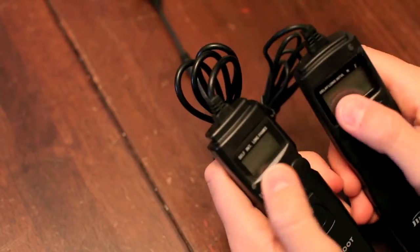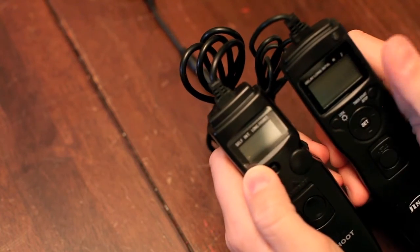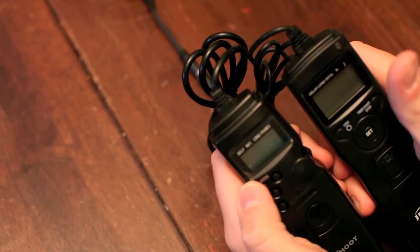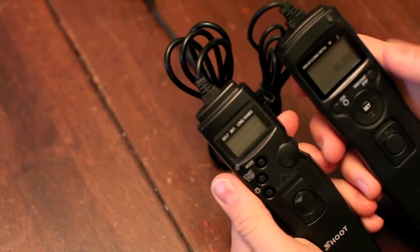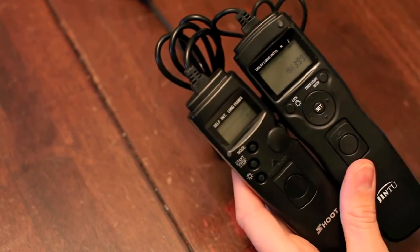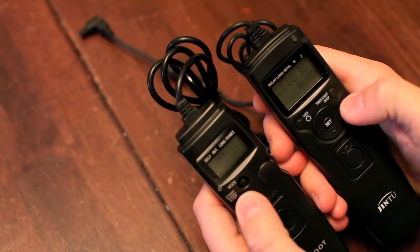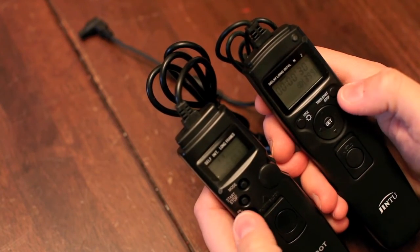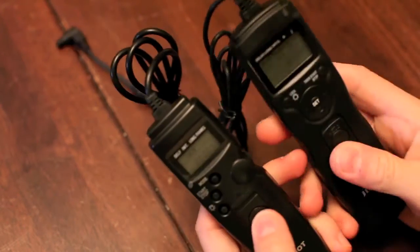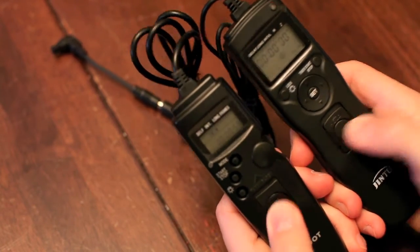Another thing is just the size. It's a lot bigger of a screen, which I'm sure this is doable. I just stopped using this one because I like this one, but I like seeing the larger screen. To start your shooting, you press start and stop. Again, start and stop on here, so it's the same thing. And then just for regular shooting, you can press and lock or just press.